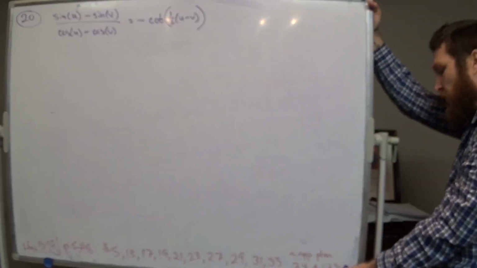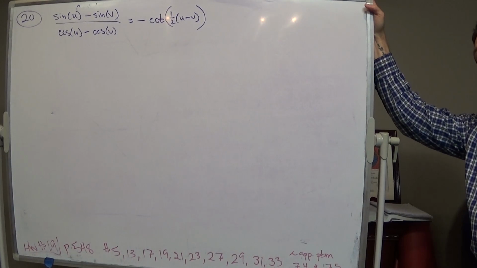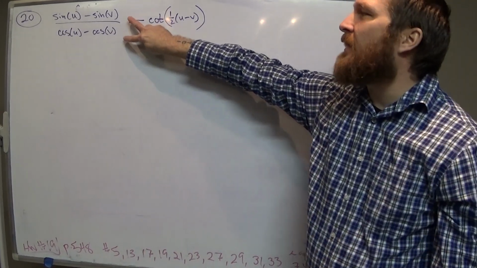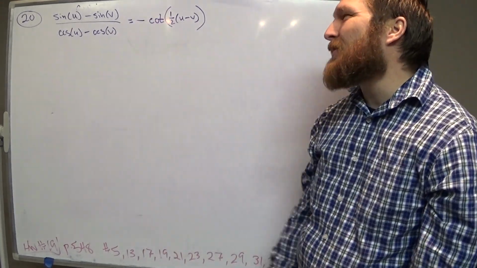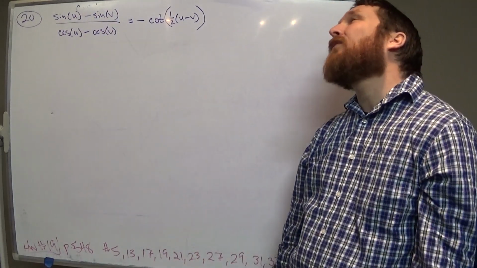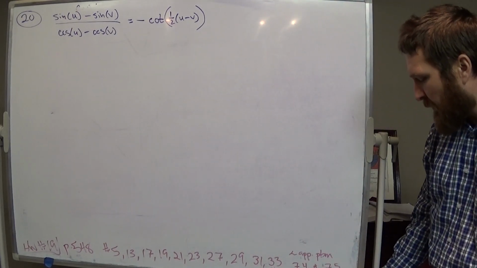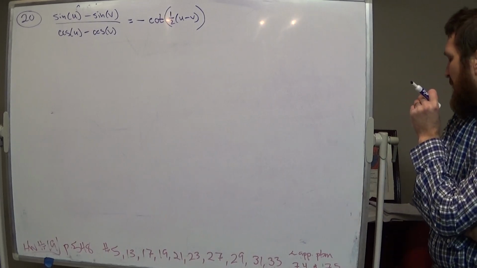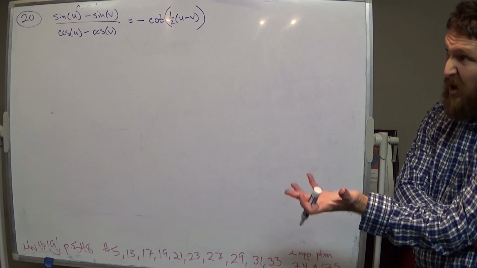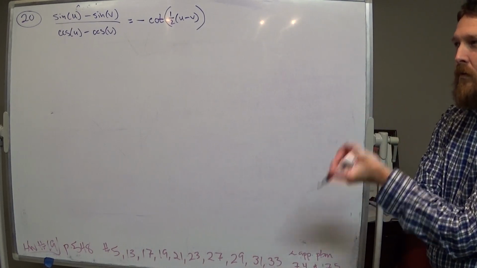So, sorry. Okay, so looking at this, I'm thinking, well, again, starting from the very top, whenever we want to verify an identity, usually I like to start with the more complicated side. Now, it looks like the left-hand side is more complicated, but even more to the point, you know that these are things you just got formulas for, right? And so we're in the section that's talking about this stuff here. I wonder what to do with it. Well, this is the thing. It's kind of why I wish we weren't doing a take-home quiz, because on your take-home quiz, I'm just going to tell you do these problems from the book, and it'll be in the section that's on the thing, and so you'll know which ones to use. It's much harder when you're given a problem and you're not sure which one to use.